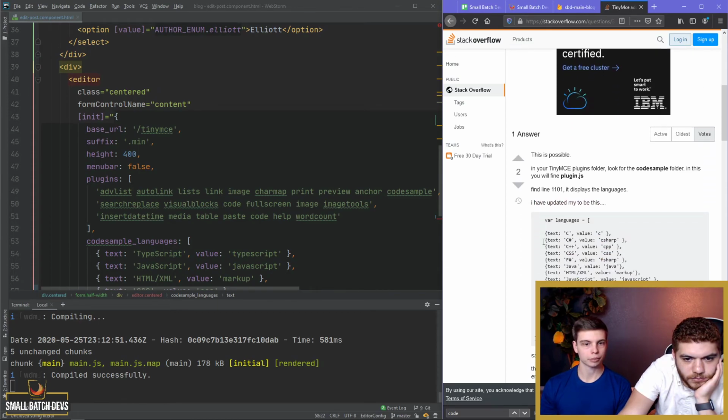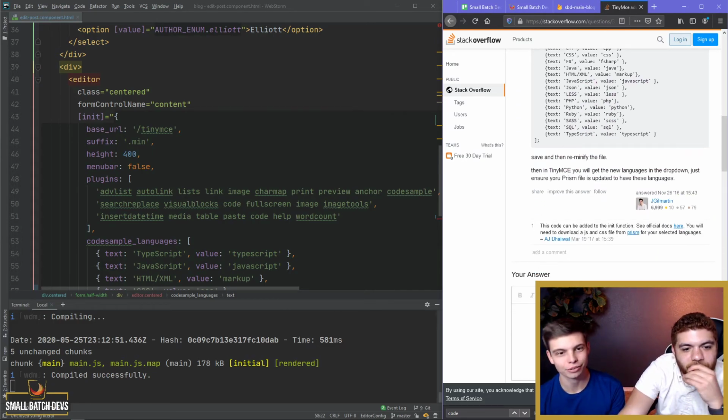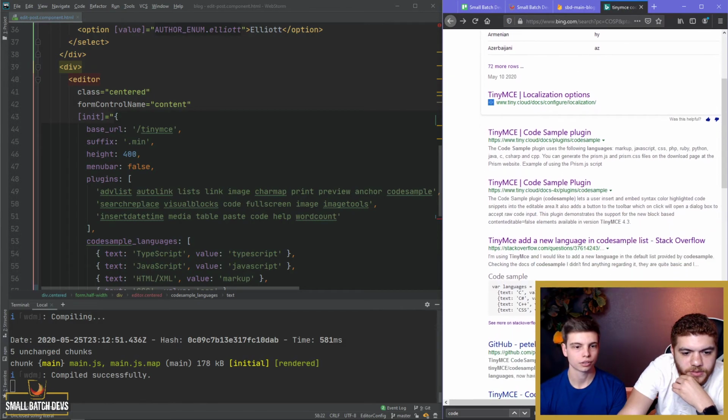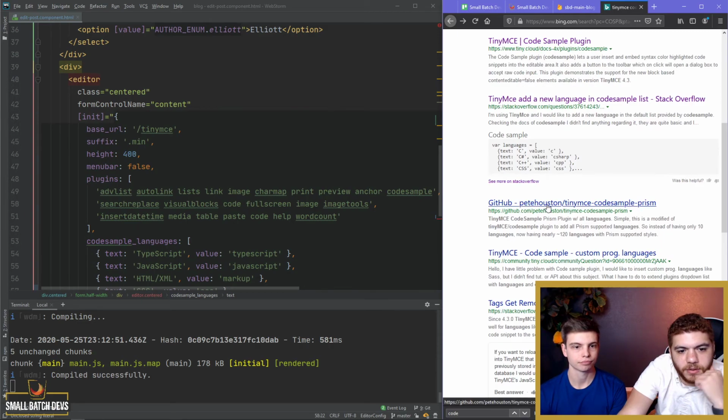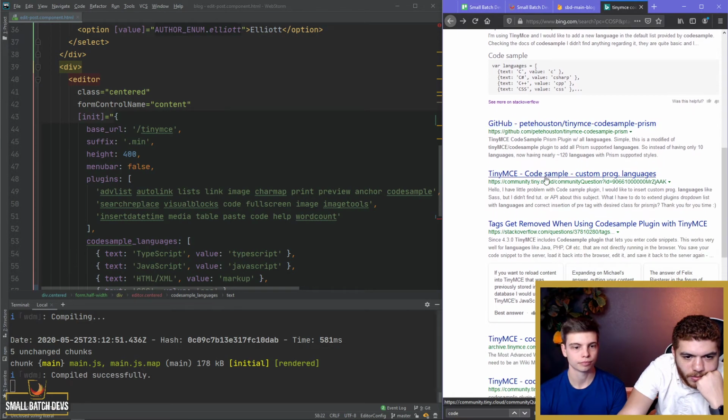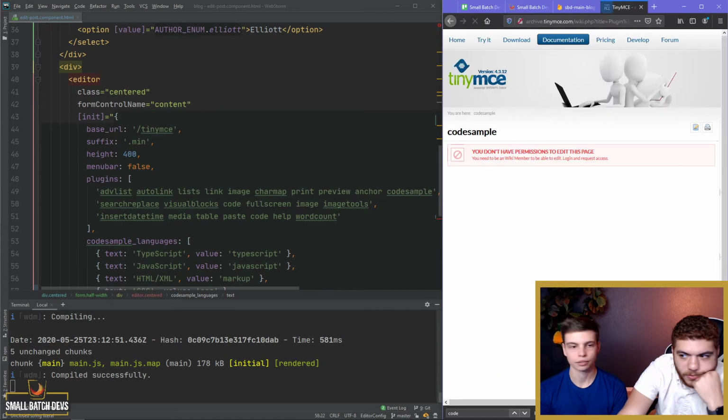I have updated mine to be just copy all of it. I just put them all in there. I mean, this doesn't have bash or YAML. Maybe they just don't support those two. I mean, YAML's pretty straightforward. I know, it just would be nice for the highlighting to look better. TinyMCE code sample, try that one. Sorry. Oh, you're good. This one? Yeah. Don't have permission to edit this page.